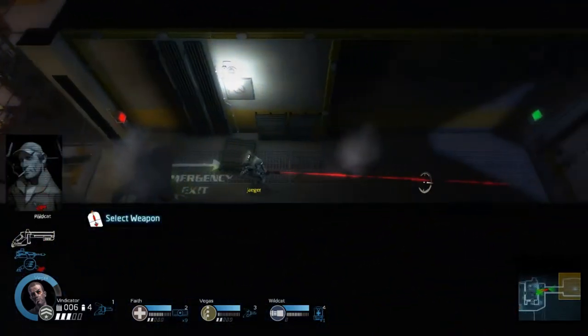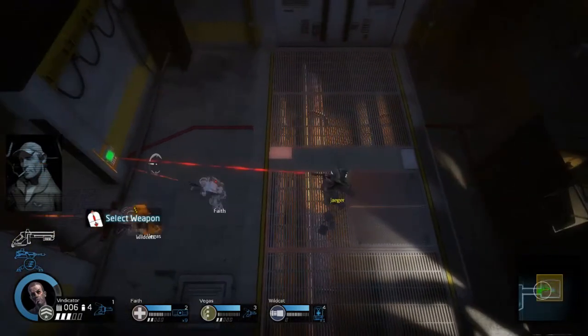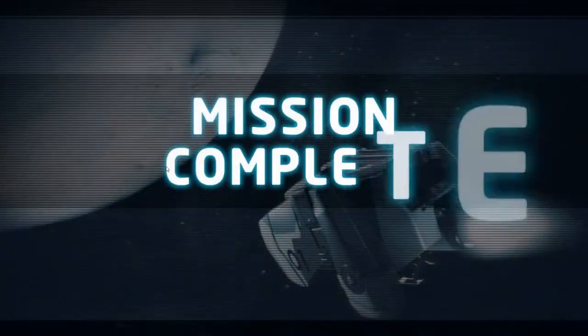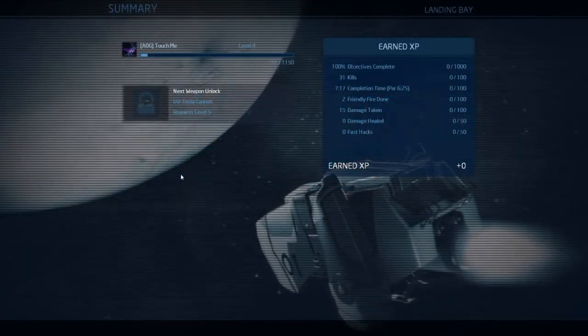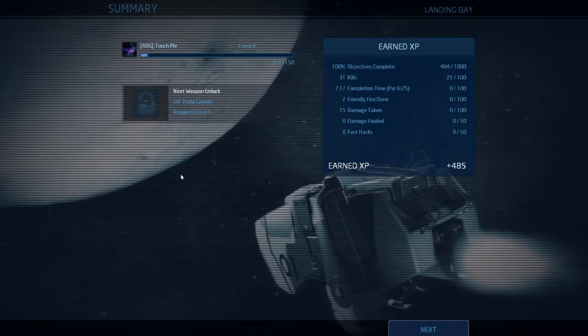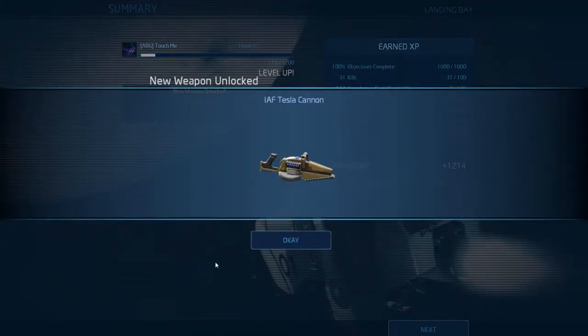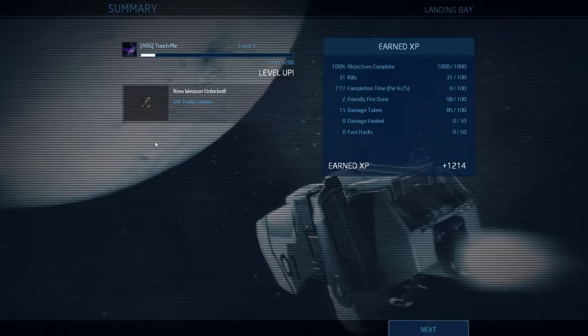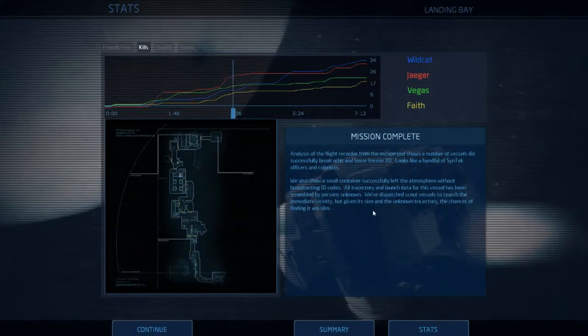All these manifests are useless. Guess record keeping wasn't exactly high on the priority list when the swarm hit. We are now search and rescue until otherwise informed, so keep an eye out for survivors. Alright, let's just continue on. Well, let's just wrap up this entire mission saga. Oh, I got a Tesla cannon. Ooh, let's see what it does. Alright, next.